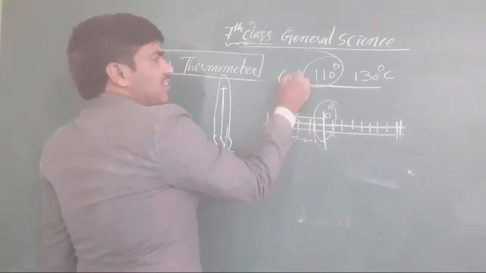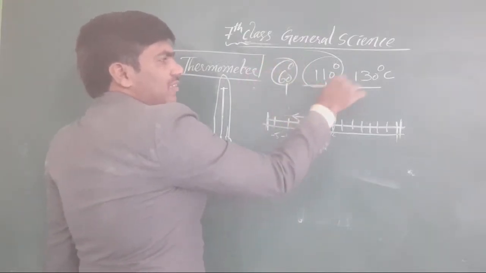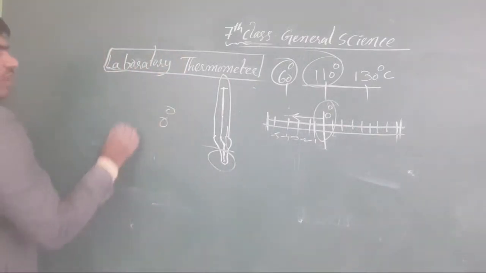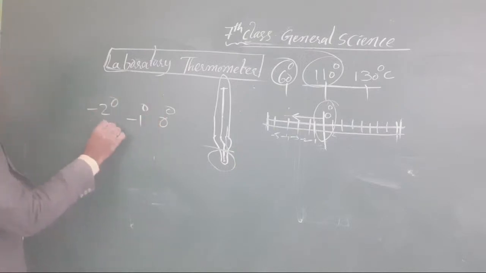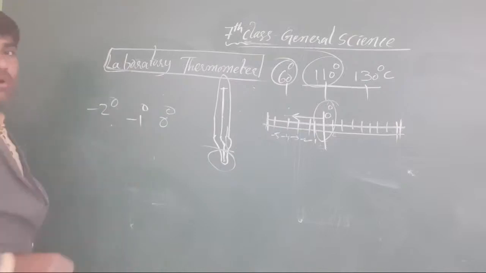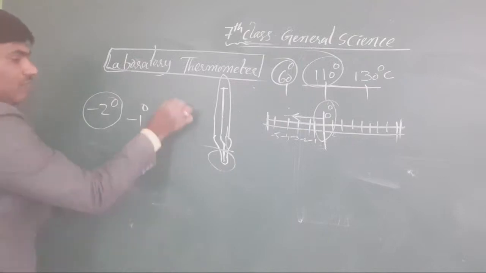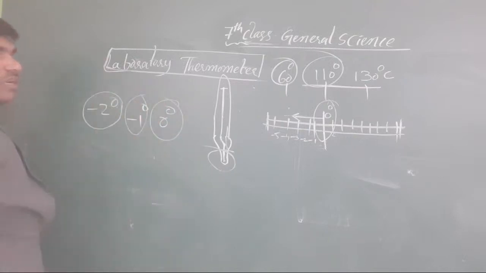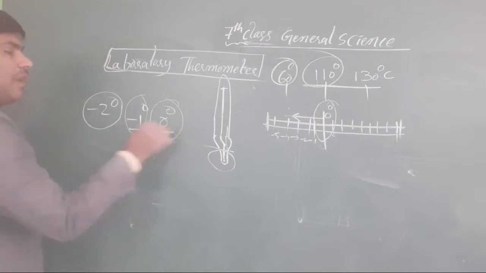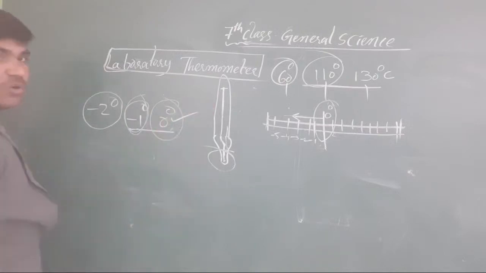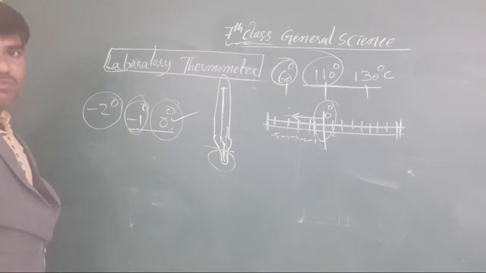Then if we take 60 degrees, it is cold. Then these two. Okay, clear or not all of you? Suppose you take here 0 degrees, minus 1 degree, and minus 2 degrees. Now which one is the cold in this? Minus 2 degrees is the colder one. Compare 0 degrees and minus 1 degree: which one is the cold? Minus 1 degree is colder when you compare with 0 degrees. Okay, clear or not all the students?